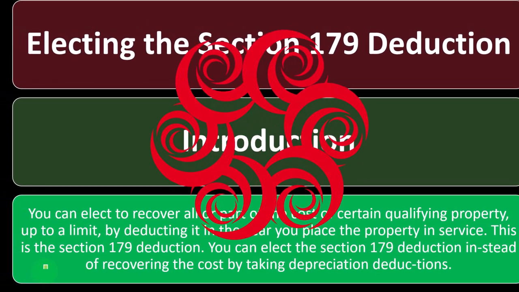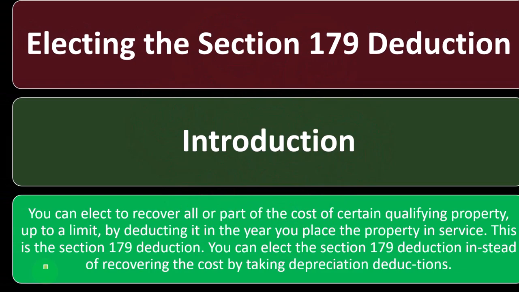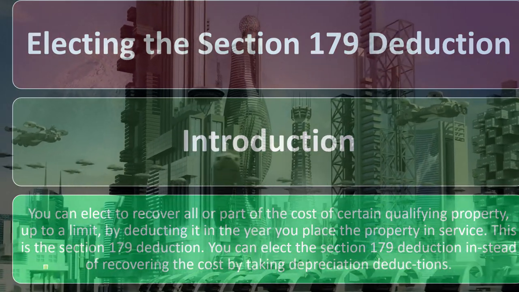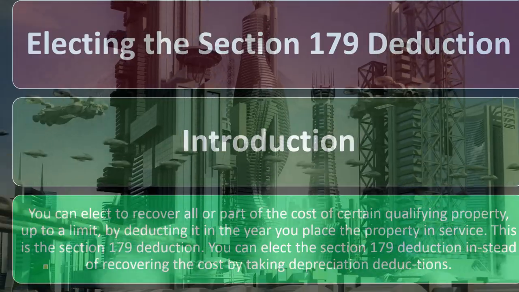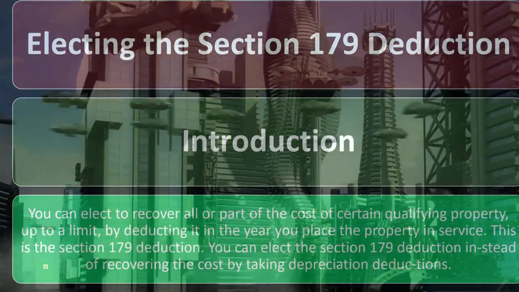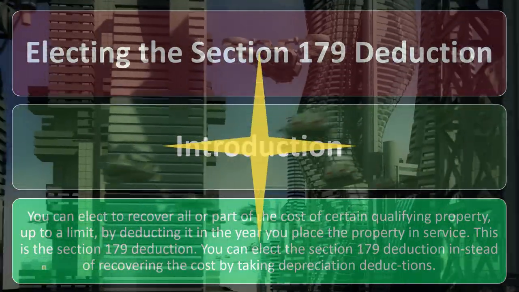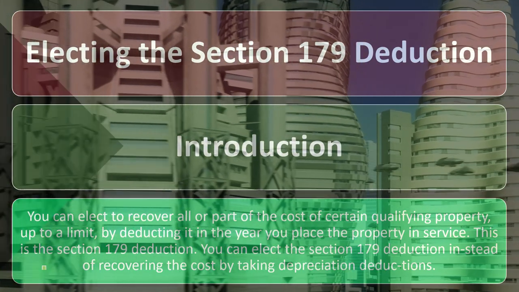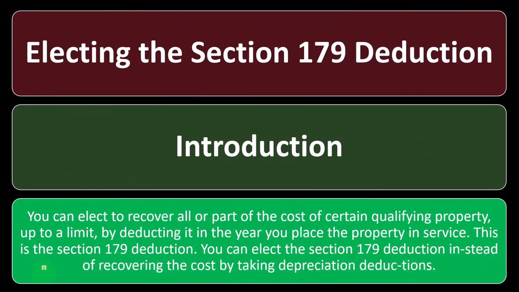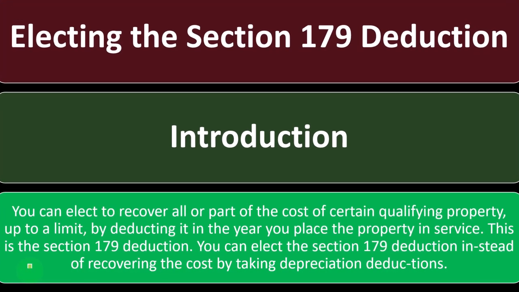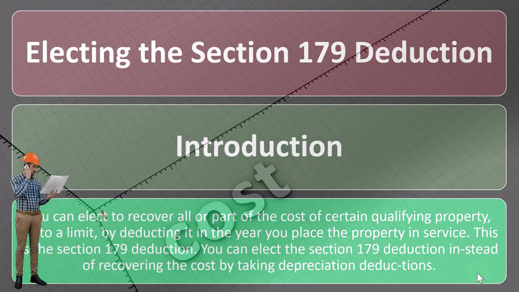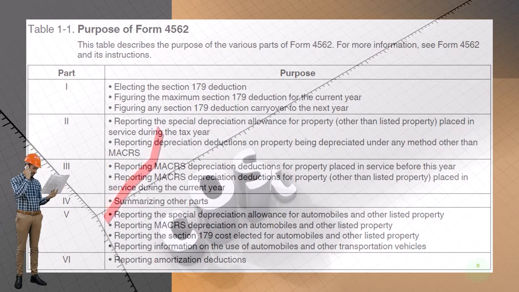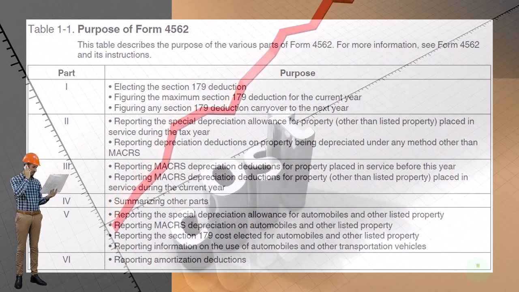But that's not always the case — it might be that in future years your revenue is going to be higher than in the current year, in which case your progressive tax rates might be higher in future years as well. So you could imagine a scenario where you wouldn't want the 179 deduction in a low-income tax year and would rather take it in future years where you think the income level might be higher. You can elect the 179 deduction instead of recovering the cost by taking depreciation deductions — it's kind of like accelerated depreciation, or depreciating it all up front.